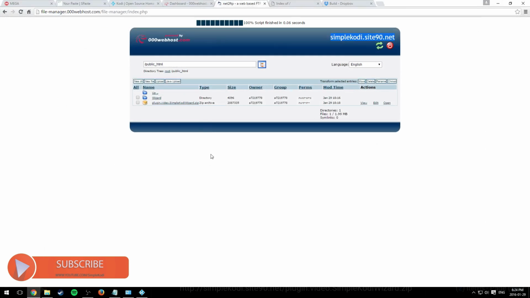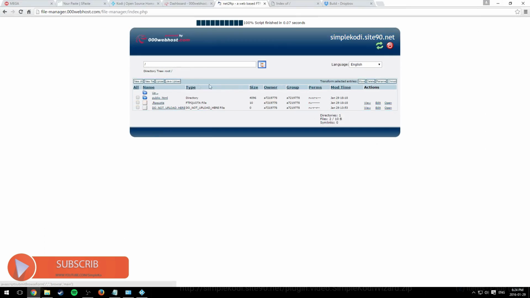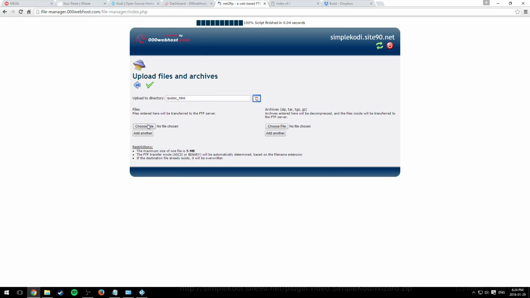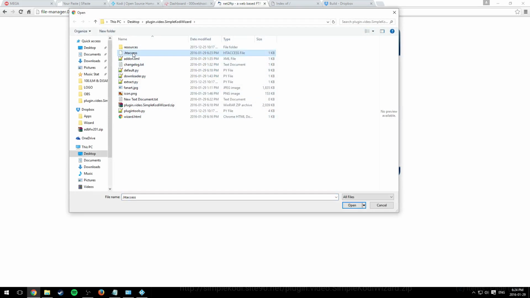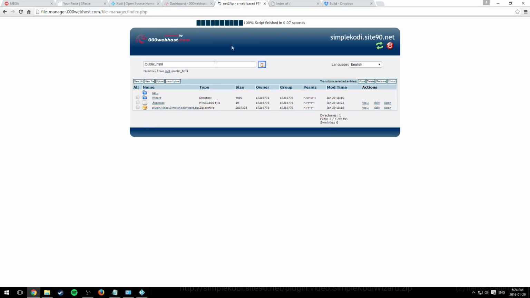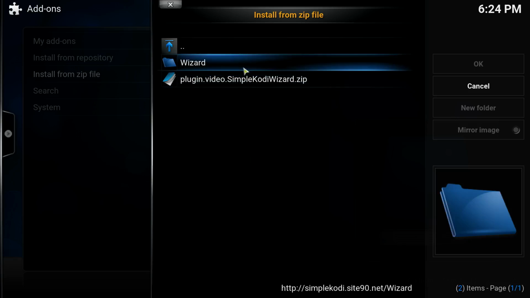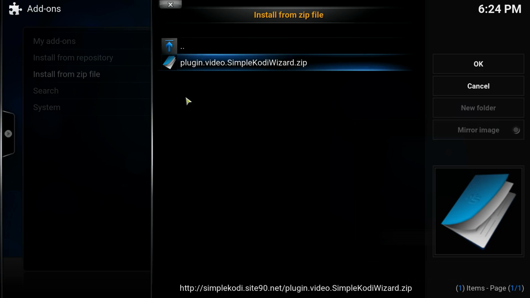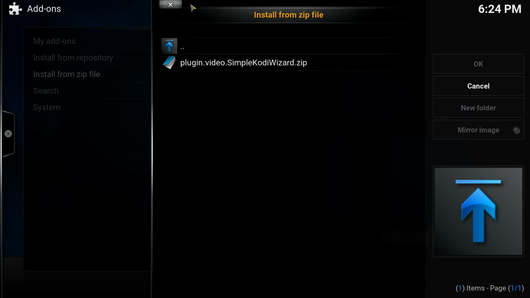That's it. So just go ahead and host it on 000webhost. Go to public_html and host it here. Click upload, choose file, .htaccess. Yes. So when it's uploaded, that's like before. You see the wizard file is there, but if I refresh the page, it goes away. Same thing for Kodi. If I click on Simple Kodi, the wizard folder is not there. It just makes it cleaner. It hides the wizard folder if you want to. It's just a small tip for you guys.